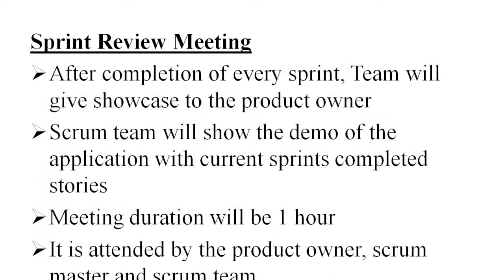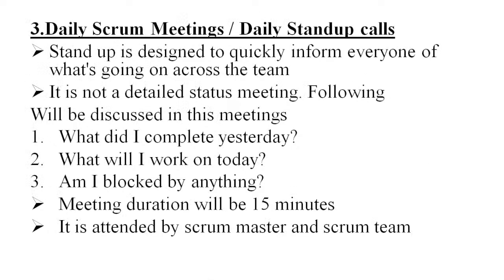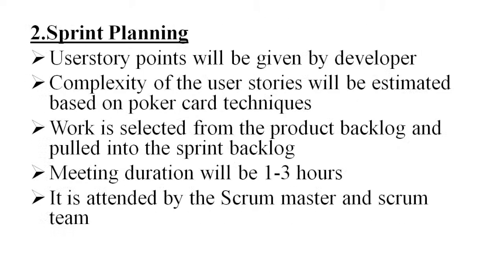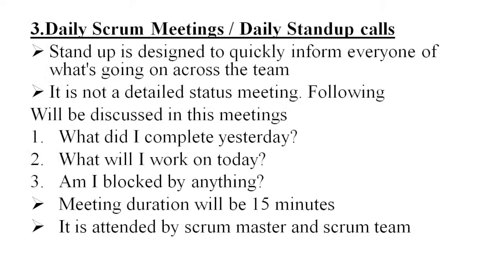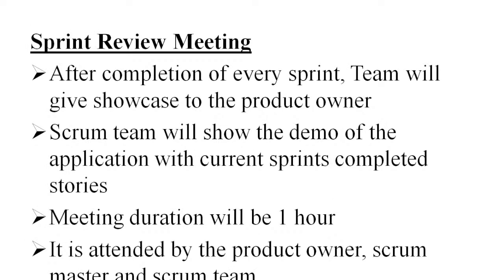Sprint review meeting: after completion of every sprint, the team will give a showcase to the product owner. First one, sprint grooming. In sprint grooming, we get the detailed explanation. After that, sprint planning. In sprint planning, we give the story points to the user story. And the next one will be the sprint review. In sprint planning, work is selected from the product backlog and pulled to the sprint backlog.